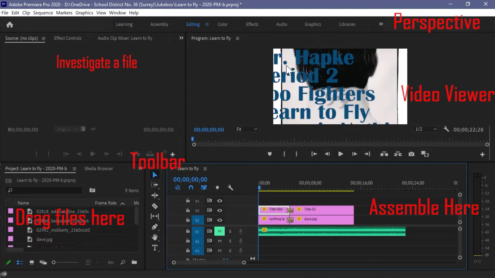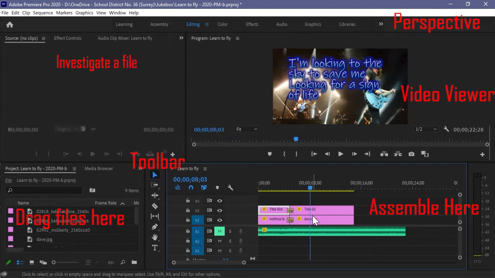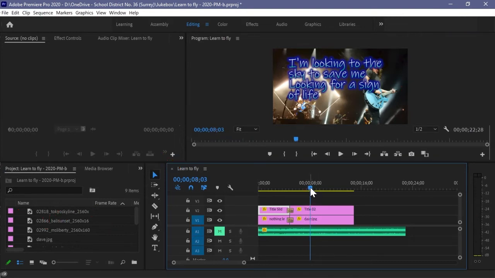The video window that shows what you are watching is in the top right here, and this is called the program panel. And this is going to show you whatever is under the blue cursor in the sequence panel. So notice how as I slide around here, I've got a little bit of an animation to my text. And then here's my second 10 seconds worth of video. I've got some new text on here and a new background.